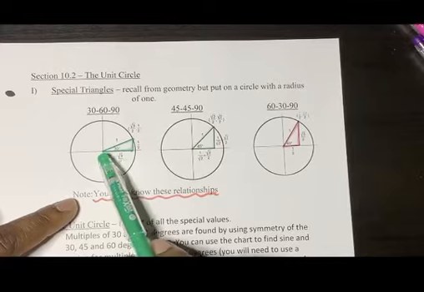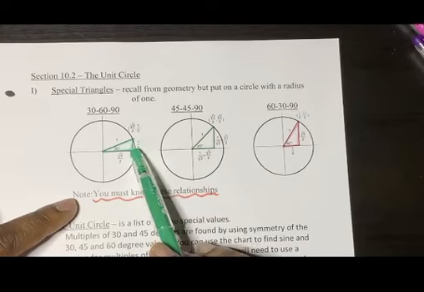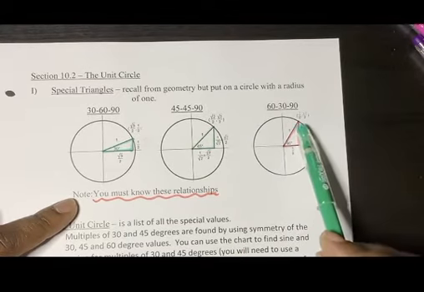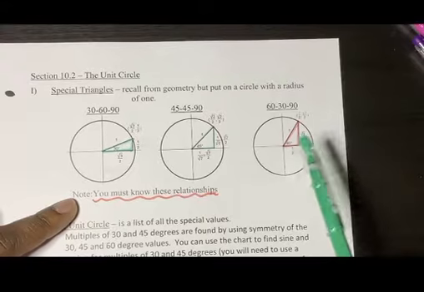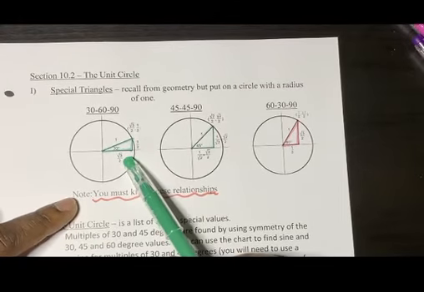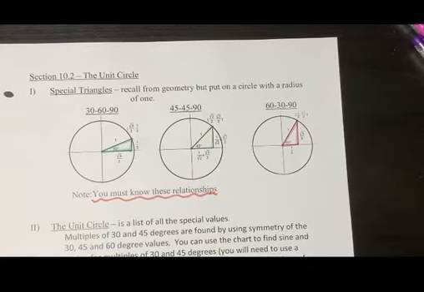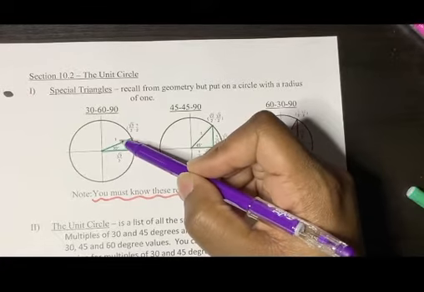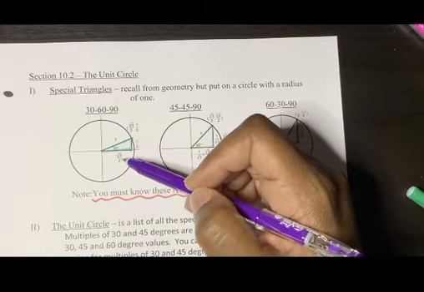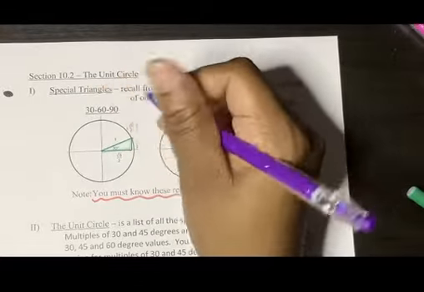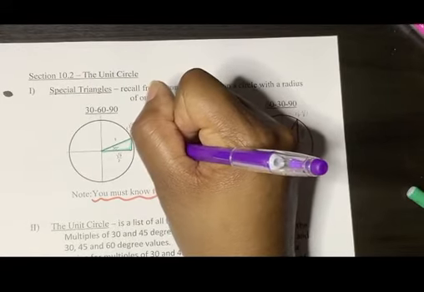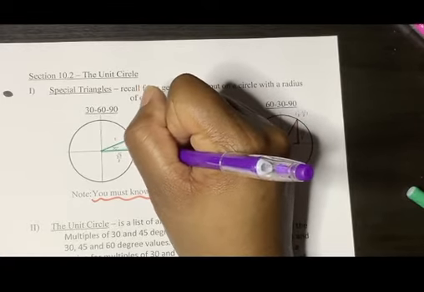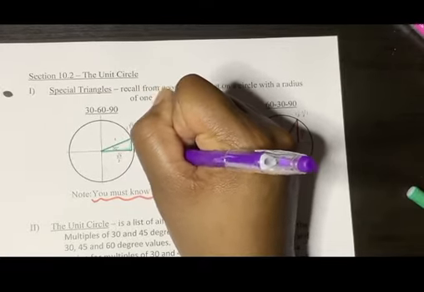So I've highlighted my 30-60-90 triangle in blue, my 45-45-90 triangle in green, and my 60-30-90 triangle in pink. So we're going to deal with the blue one first. The first side that we're going to look at is our long side, our short side, and then our hypotenuse. In this case, we're just looking at what values are going to show up for our unit circle. So this side right here is always going to be 1, 0.